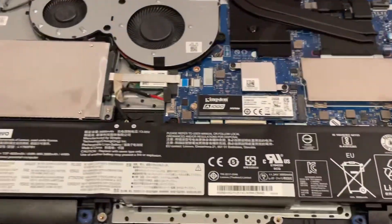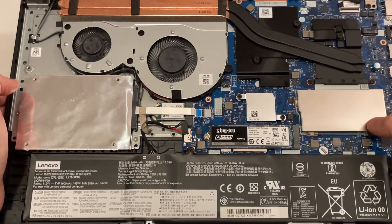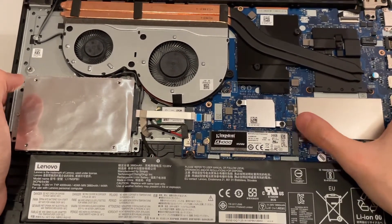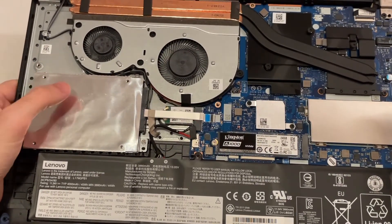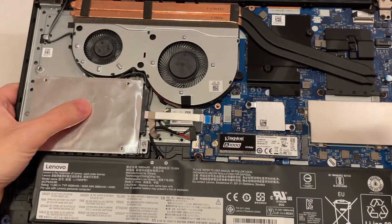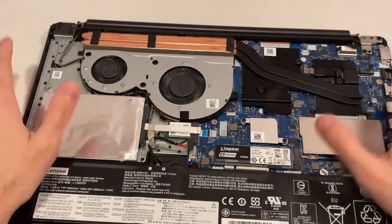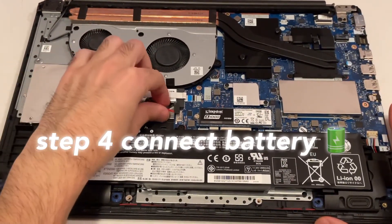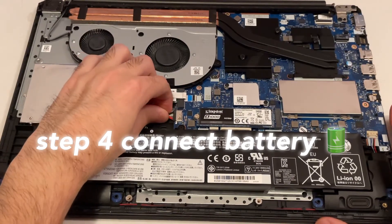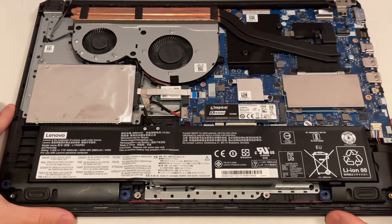The memory is flush too and that's about it for the upgrade — I've now upgraded to 12 GB of RAM and an NVMe SSD. This will make the system a lot faster alongside the existing hard drive: I'll use the HDD for storage and the SSD for the operating system and games. Once everything is in place, be sure to connect the battery back again — just plug in the connector and that's it.